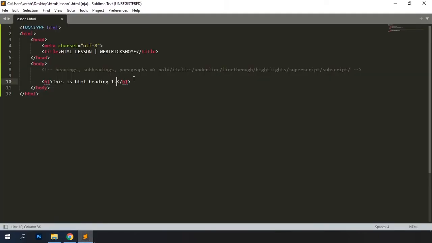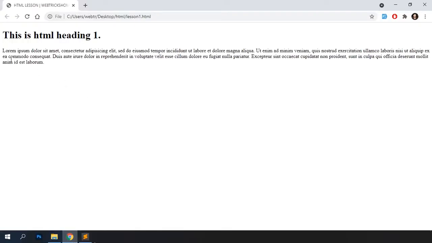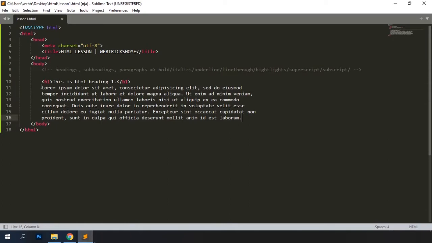Add some text after the heading markup and you can see the content appears in another line, maintaining some space between the heading and the content itself. That's because heading markup will take up the entire width of the screen on the line where it appears, regardless of the content width it has. Let's have a look at the other heading sizes then.